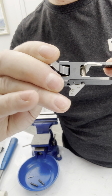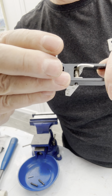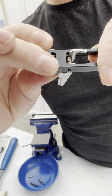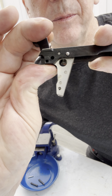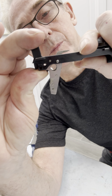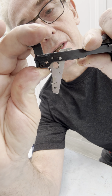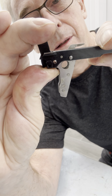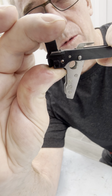while looking through those holes, and I'm looking for the hammer hole to line up. I can't actually show you that too well, but yes, you can see that it's lined up, and then you can see it's not. So by pushing it in, we can line the holes up.